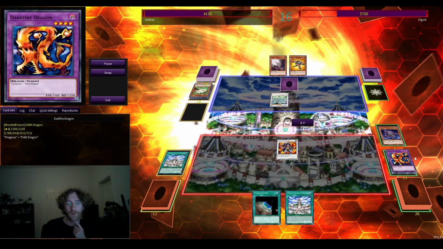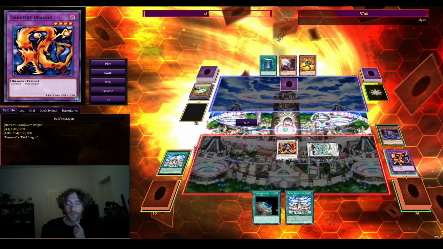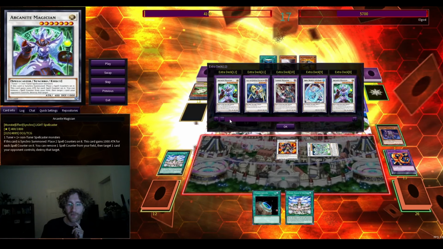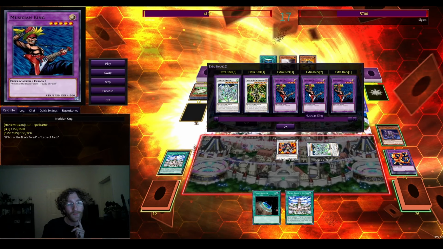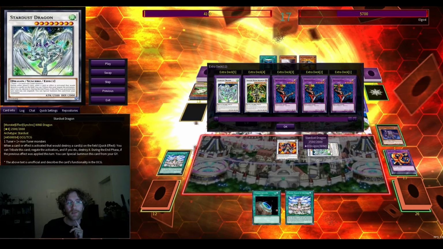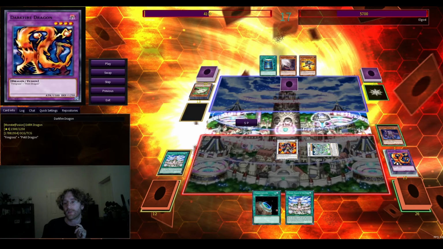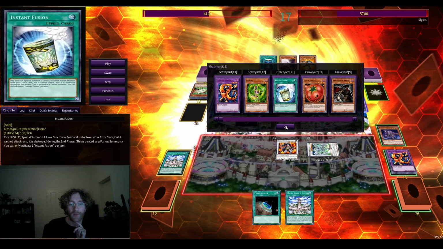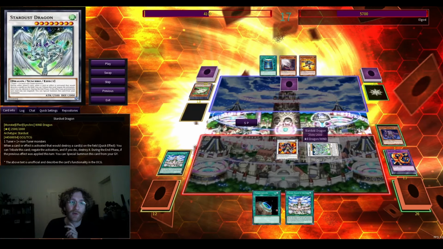But here I used the Instant Fusion to make a level 4 to go for Goyo Garden. Usually you want to go for the Spellcaster Musician King to make the Arcanite, but because he had a Stardust Dragon, that wasn't really an option here, so I just said, okay, I'll just beat over it, and used Krebons plus Instant Fusion with the Darkfire Dragon, also another Dark, if you play that in this deck, which this deck can totally do. So yeah, now I've stolen his Stardust Dragon and turned the game around, so let's see.